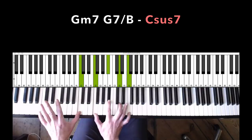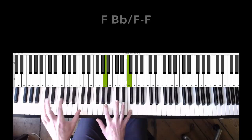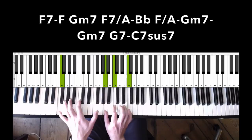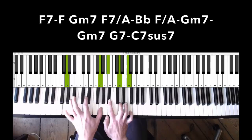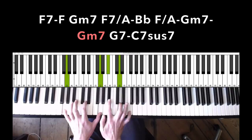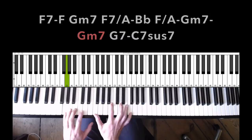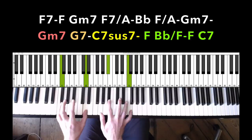1 and 2 and 3 and 4 and 1 and 2. Of course, we got to go on with the groove. You can put these little rhythmic elements, 1 and 2 and 3 and 4 and 1, and groove on. 1 and 2 and 3 and 4, and that's all.